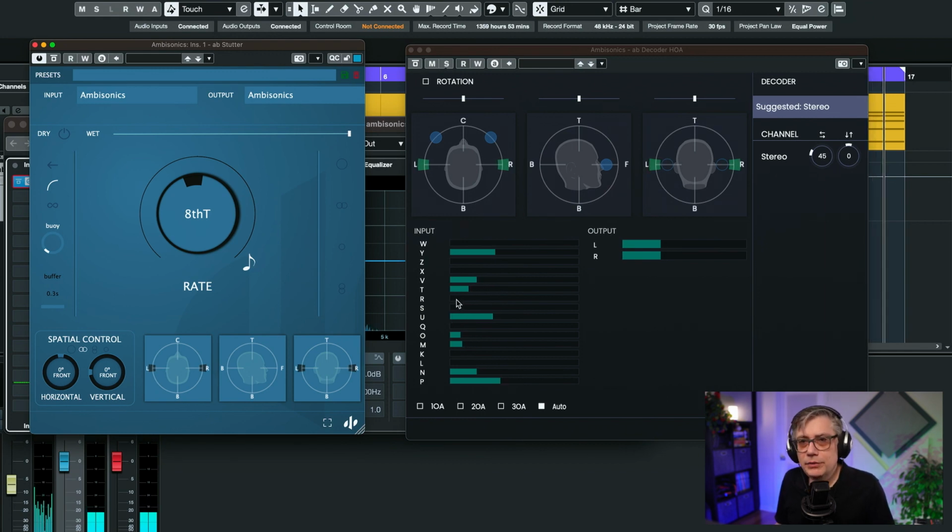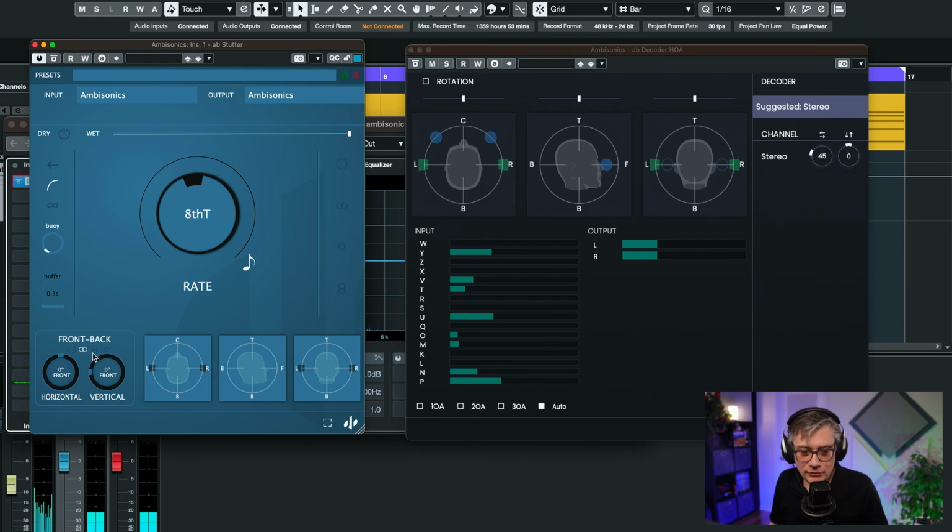In the video that I did a couple of weeks ago, I treated the orders separately and said that the side processing should only be done in the first order. But what Audio Brewers have really done is think about how that side signal is affected by the second and third order Ambisonics portions of that signal, and apply the effect accordingly. So what you have here is really the Ambisonics version of the side signal in a stereo signal.